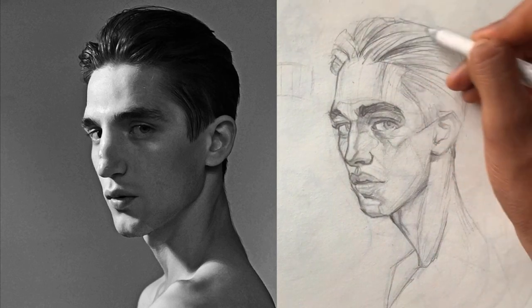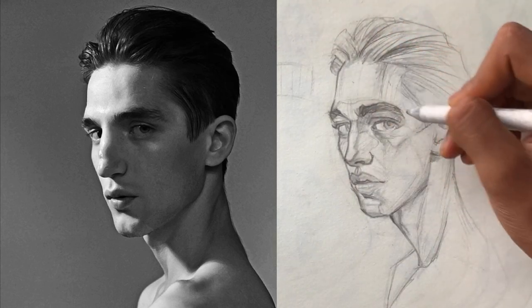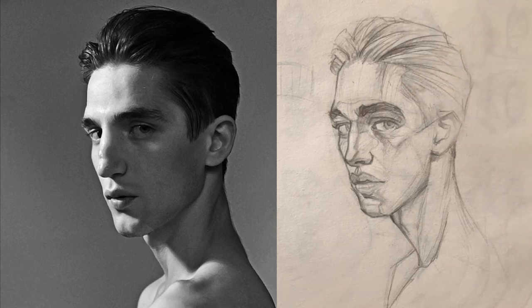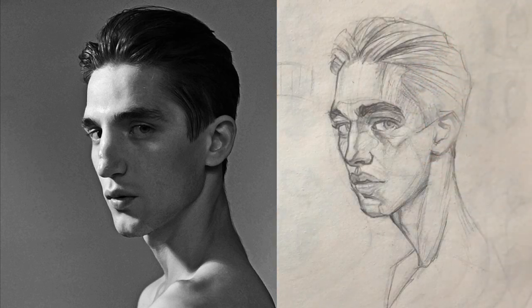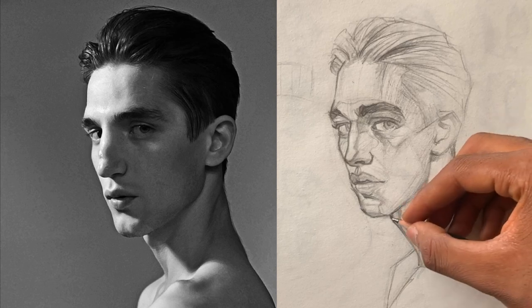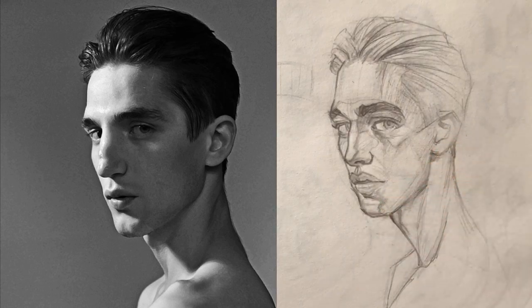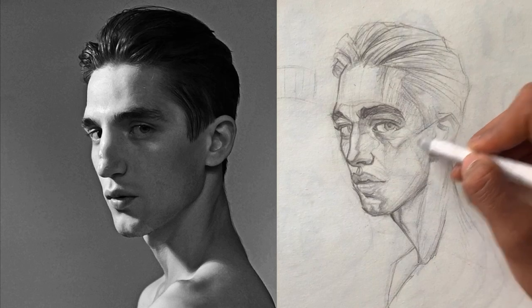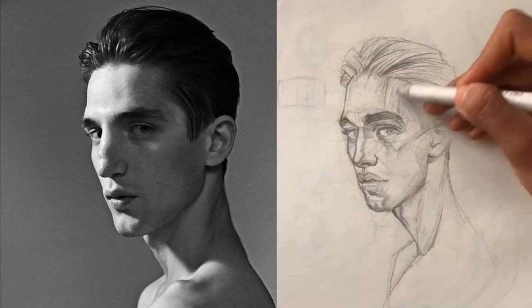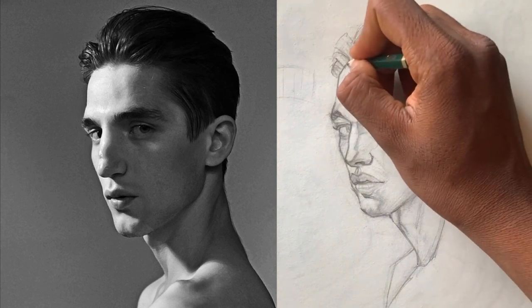So taking into consideration the light source, and our light source is from the left side. So everything that is facing the light is going to be lighter, and anything that is turning away from the light is going to be darker. You don't have to over shade your drawing, you just need to shade the most important elements, like for example the core shadows. Let's go and add more line weight.